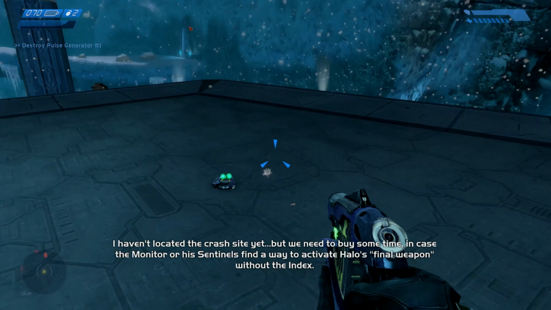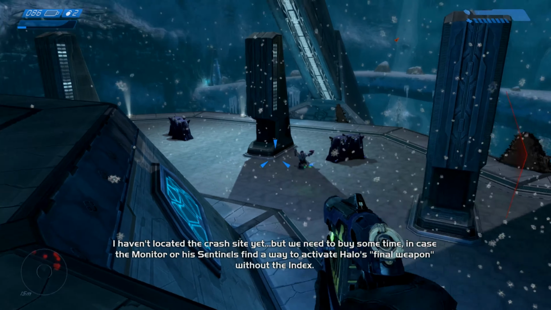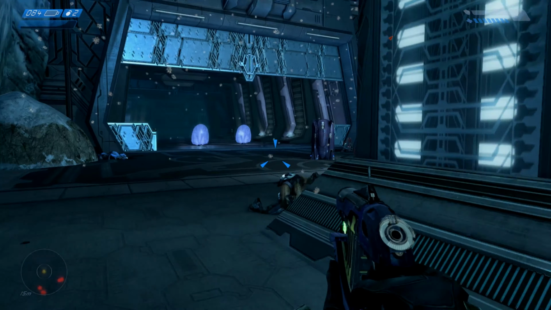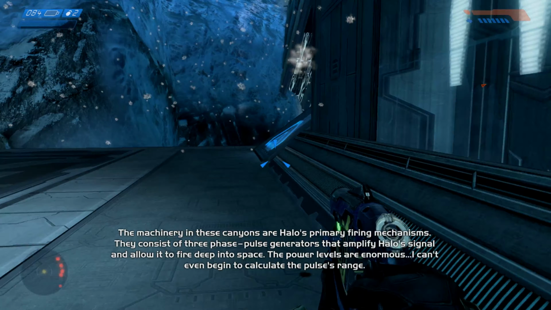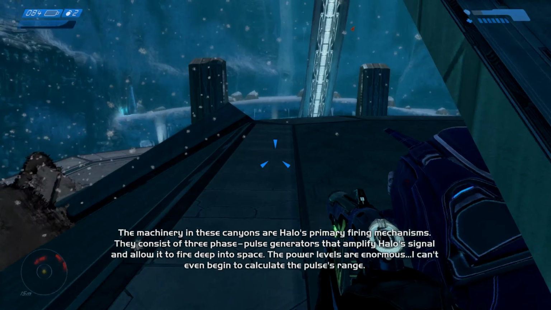I haven't located the crash site yet, but we need to buy some time in case the Monitor or his sentinels find a way to activate Halo's final weapon without the index. The machinery in these canyons are Halo's primary firing mechanisms. They consist of three phase pulse generators that amplify Halo's signal and allow it to fire deep into space.